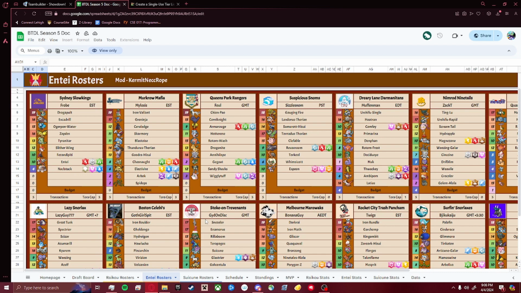Rotom-Wash is a staple in draft. It's always good, even with the limited move pool. It has hazards, disruption with status, Volt Switch, Hydro Pump. Hatterene, good. I think it's good support for Armarouge, or that core of Hatterene pairing is always good. The Teras, I already spoke about Armarouge and Gogoat.